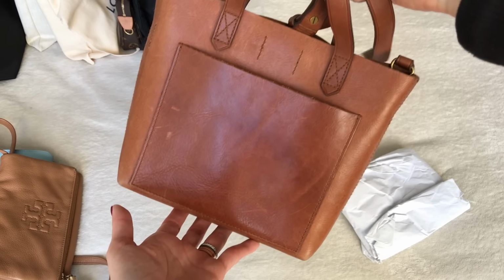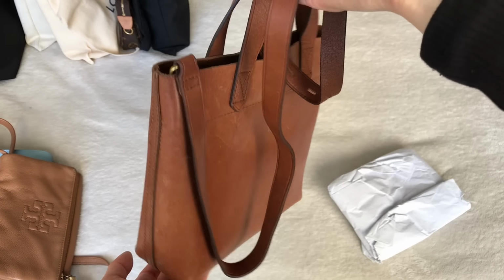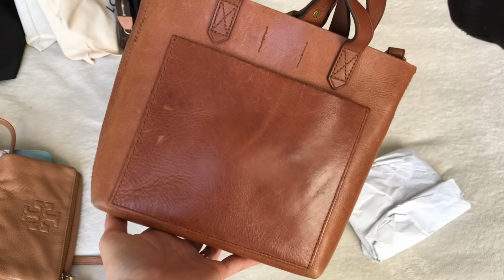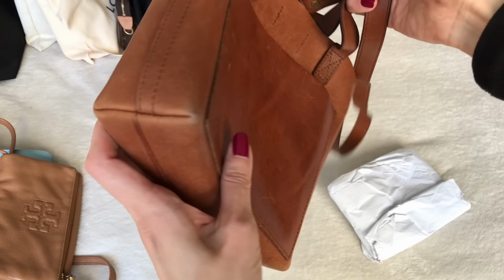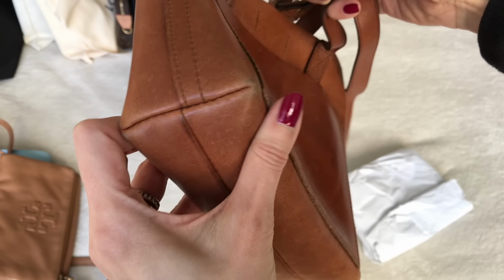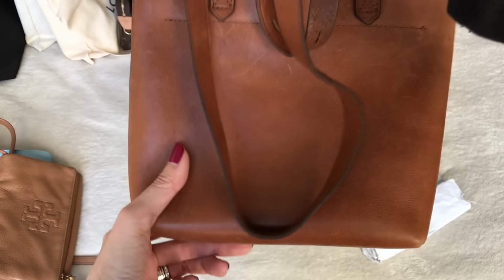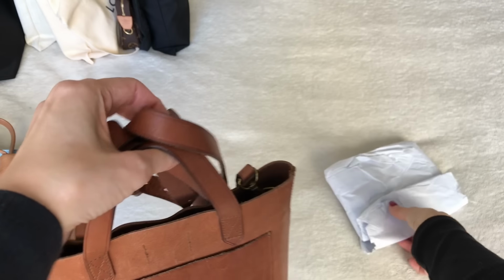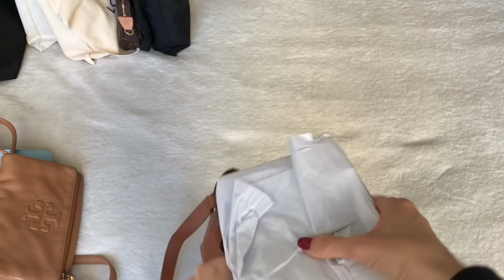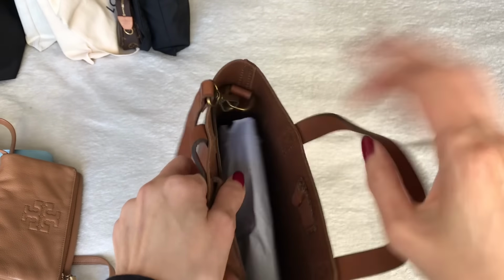And it's kind of cute. It has a little bit of a hobo look to it, which is not my style, but I always found it worked well with pretty much any outfit that I wore. So I think it's a really good bag for the price. There's some corner wear. I mean, I wore this so much all the time. So yeah, those are the bags that I have semi-retired I wanted to show you. And then I'm going to move on to the more current bags.